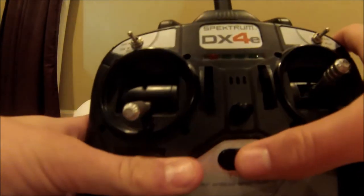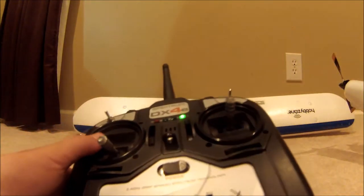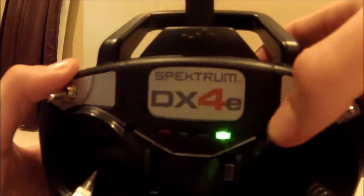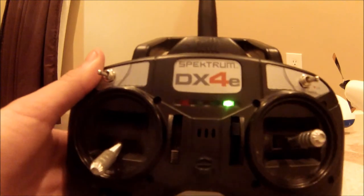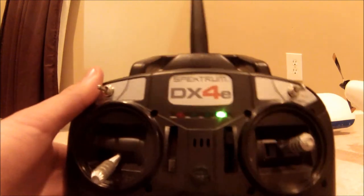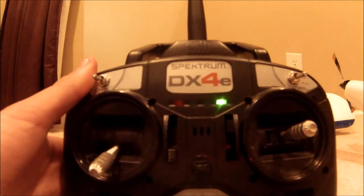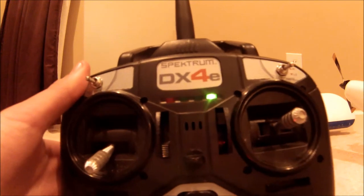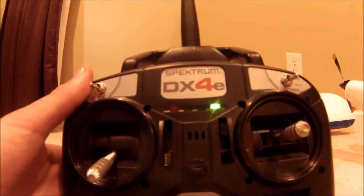So, when you first turn your plane on, you hear that little jingle, which just tells you that the battery is running and everything is good. Up top, you will see this light. The fourth light from the left means you have full battery. The third means that you have somewhat battery, but it's draining. Then second from the left means you probably want to get some power in there.